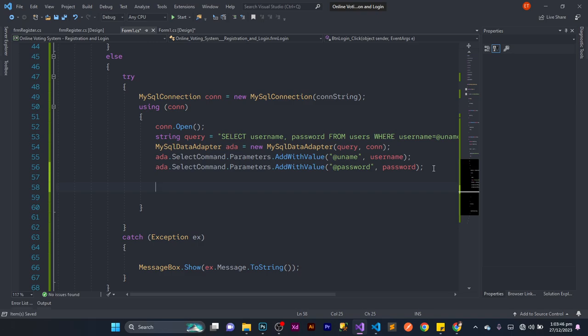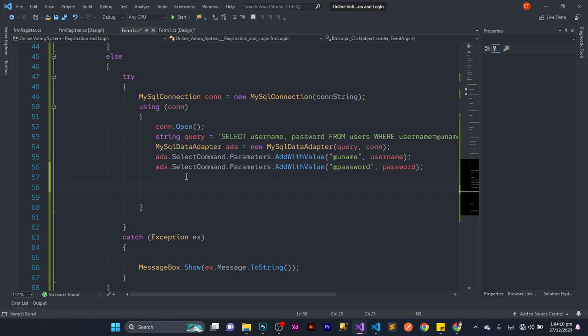All right, now having done this, we need to have what we call a data table. A data table is more or less a mechanism that represents data in the form of rows and columns, so it mimics that of Excel. This adapter is currently holding the data, but we need a structure we can loop through to see if there is a matching record in the table or not.